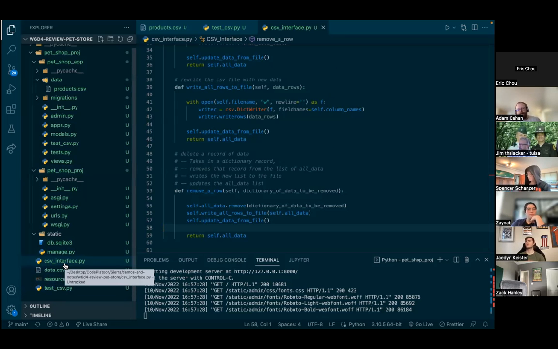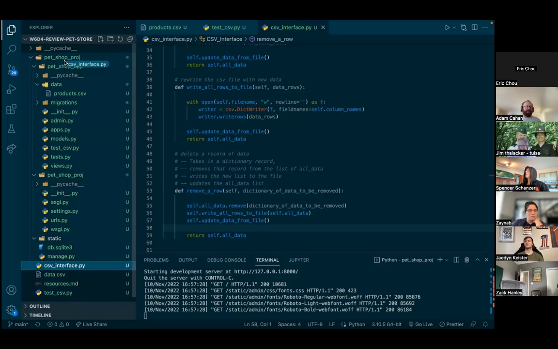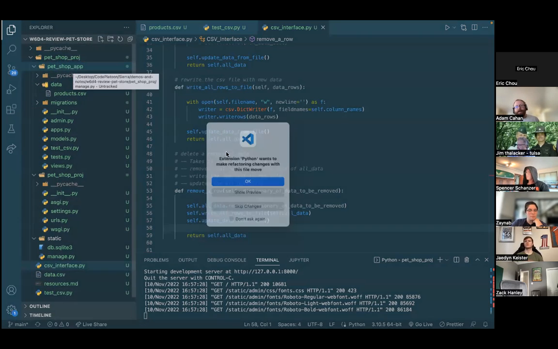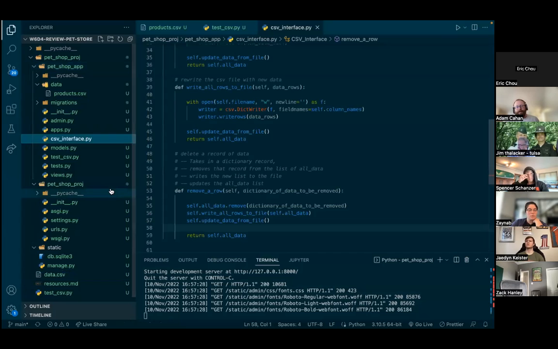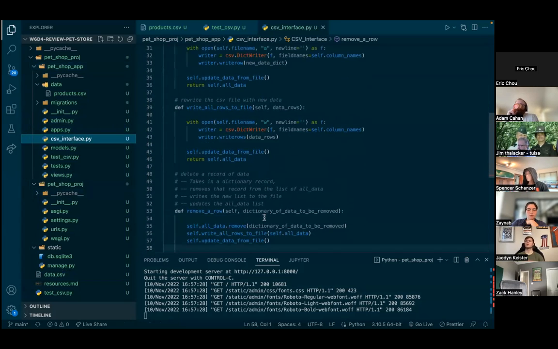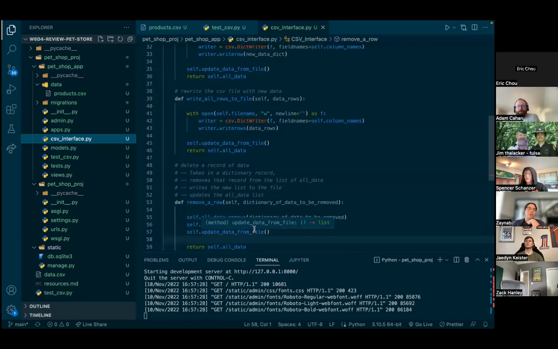If I'm understanding what that's doing correctly, Zainab. Yeah, exactly. It's a lot easier to keep track of what's going on by doing it that way. Definitely. And yeah, so here you're just dealing with dictionaries. You're just dealing with objects that you're moving around, and it's much easier to traverse.